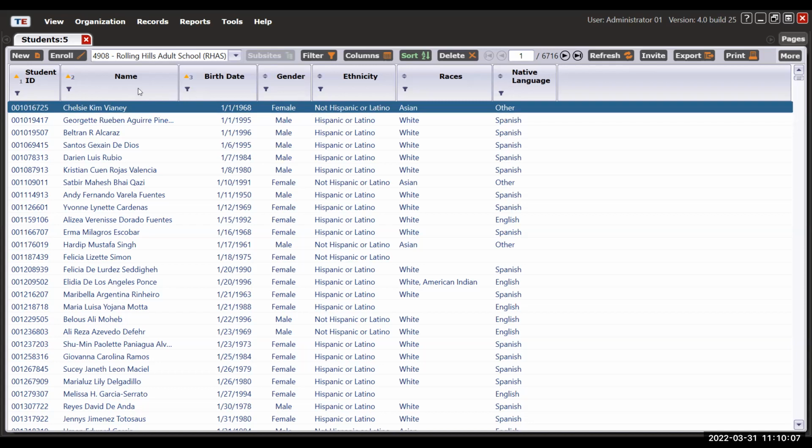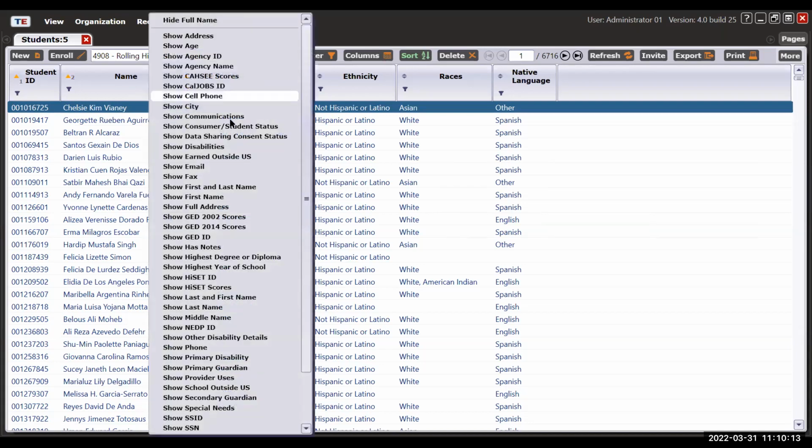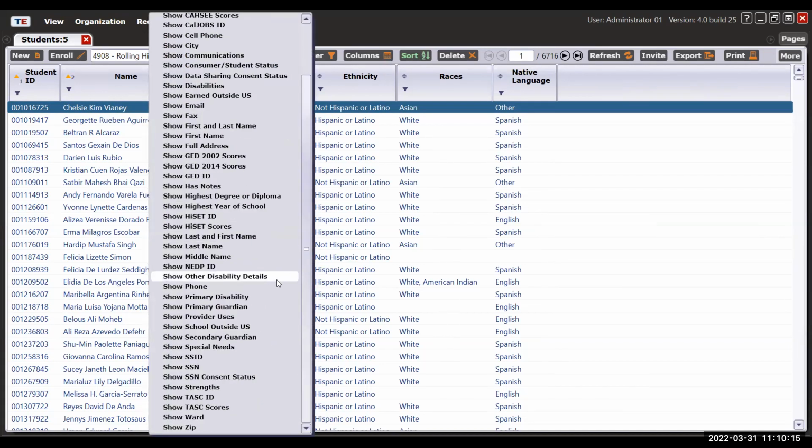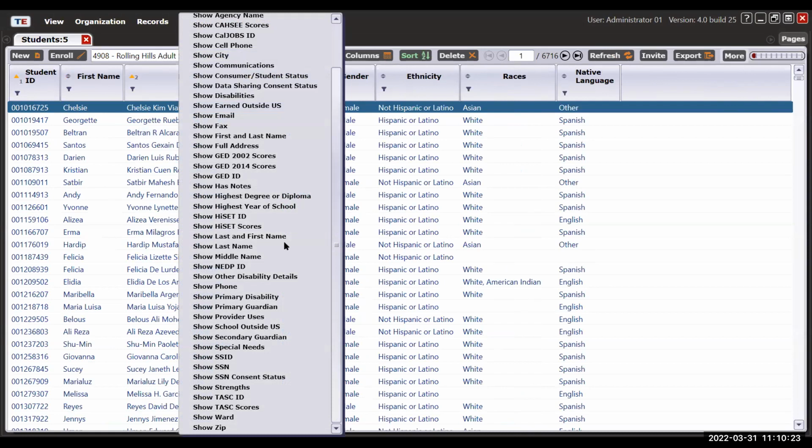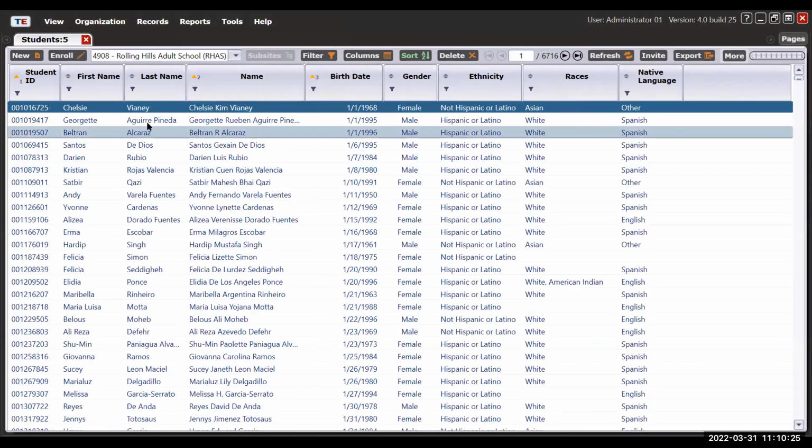So if I hover over where I want to add a new column, let's say name, I can right click and then add in, let's say, break this down into first name. And then I can add another column that says last name.